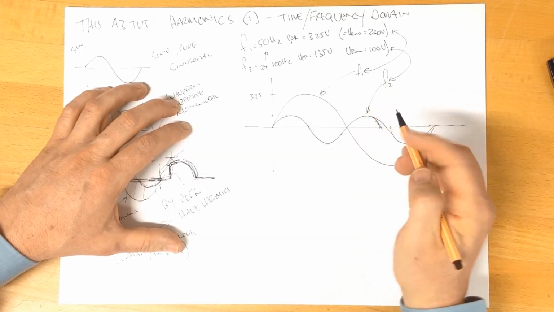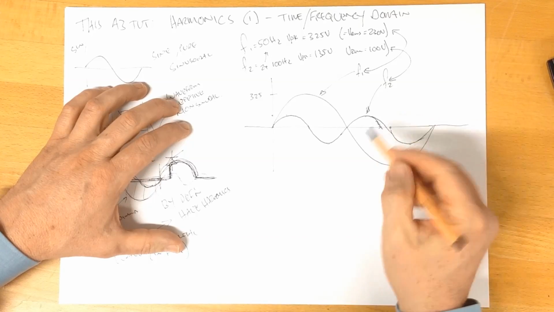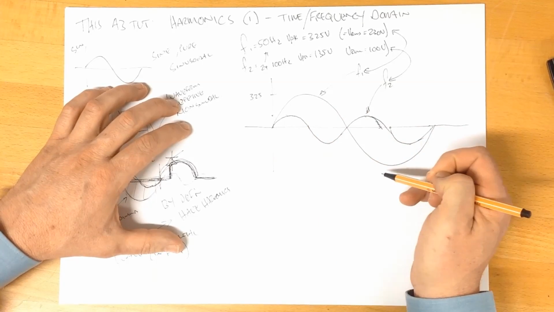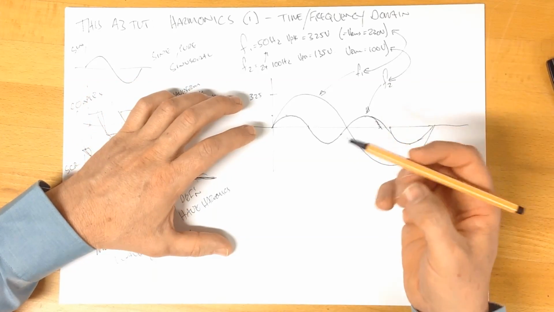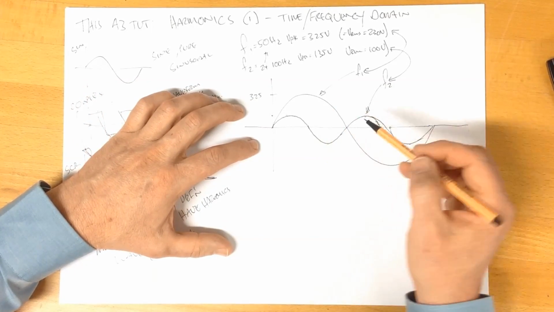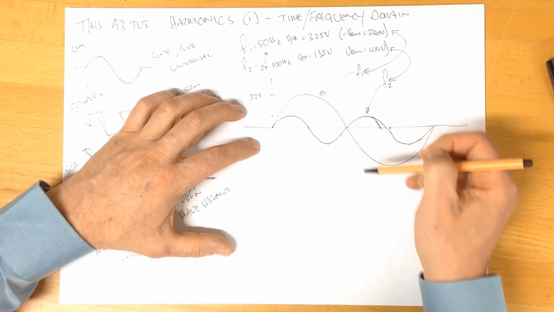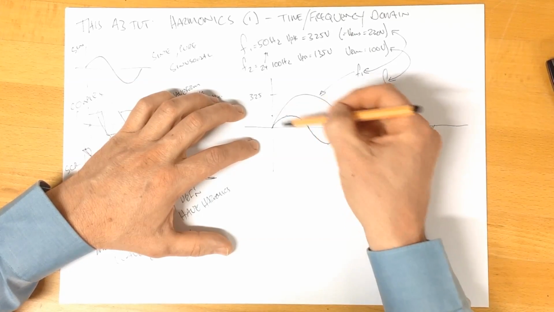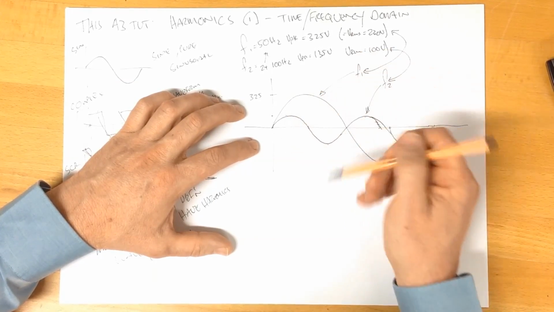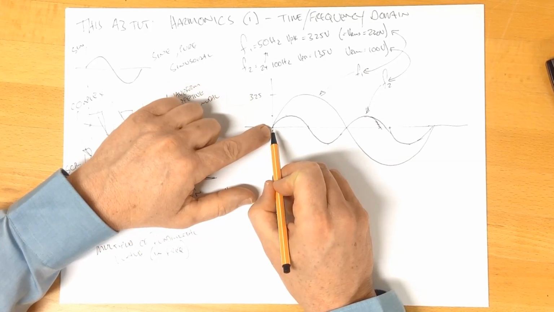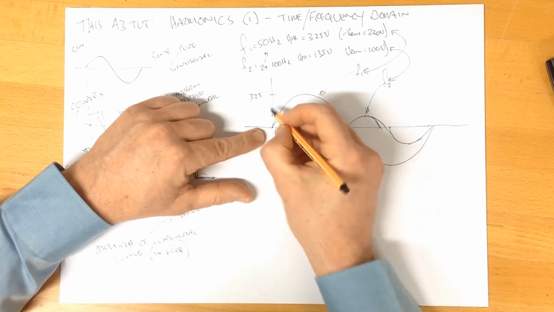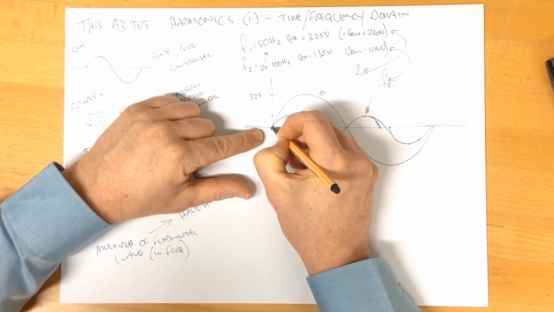Our resulting waveform, the complex wave that we would get from these two particular harmonics in the time domain, is simply the sum of them. And we can go through and find the sum of these very simply by adding their values. So we can start here. They've both got a value of 0. 0 plus 0 equals 0.